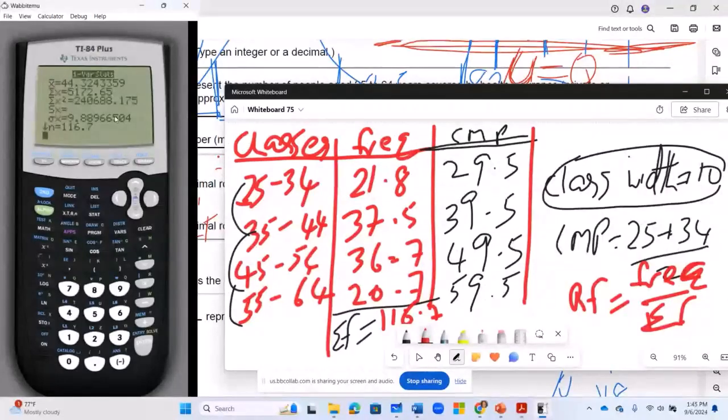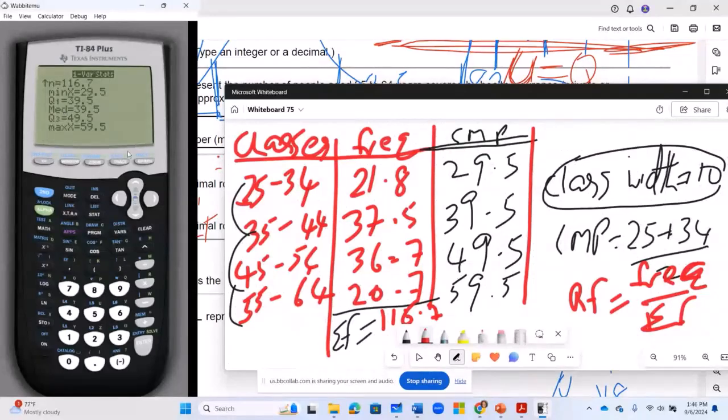By the way, there is no sample standard deviation. And anytime there is no sample standard deviation, it means that the sample standard deviation is equal to the population standard deviation. Another way of telling you that this is a normal distribution. So let's go down. This is the sum of all the frequencies, and therefore our calculation before was correct. And the 5-number summary is here, like I showed you last week. Whenever you do your one-variable stats, your 5-number summary is there.